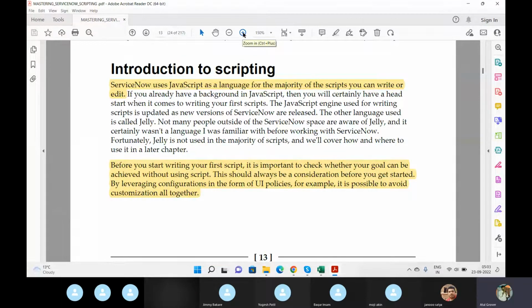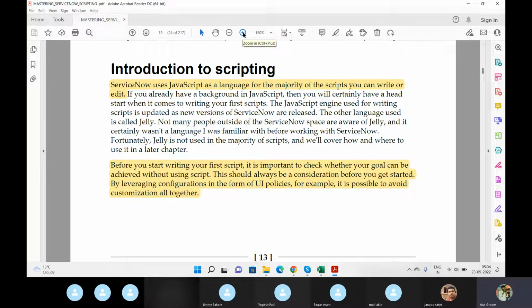So yesterday we saw what is customization, what is configuration, what is the difference between the two, and what is the value of doing the customization: what parameters you have to see, what parameters you have to think about, and what parameters we have to take care of. Now we are on the ServiceNow scripting part. Let's come to the business specifically.